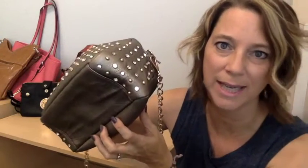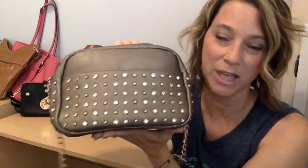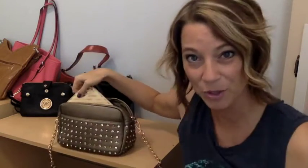When I want to transition from this bag to this totally cute bag — isn't that adorable? It's not just a crossbody; it's a bigger, thicker, deeper purse that you can travel with every day. Whether you're wearing silver or gold colors, it really goes with everything, so I had to have it. When transitioning from this bag to this bag, I have to rethink. I have all these little homes in my purse, but now I've got to make them fit into the smaller purse. All I have to do is transfer items into smaller bags — it's easier, cuter, and less stressful.